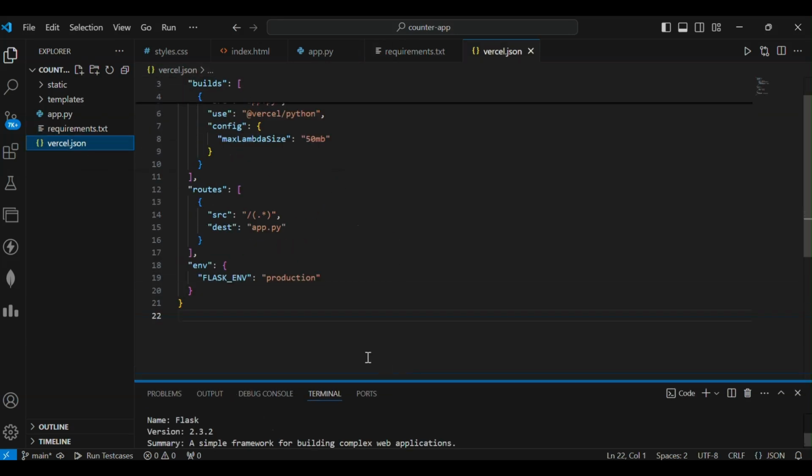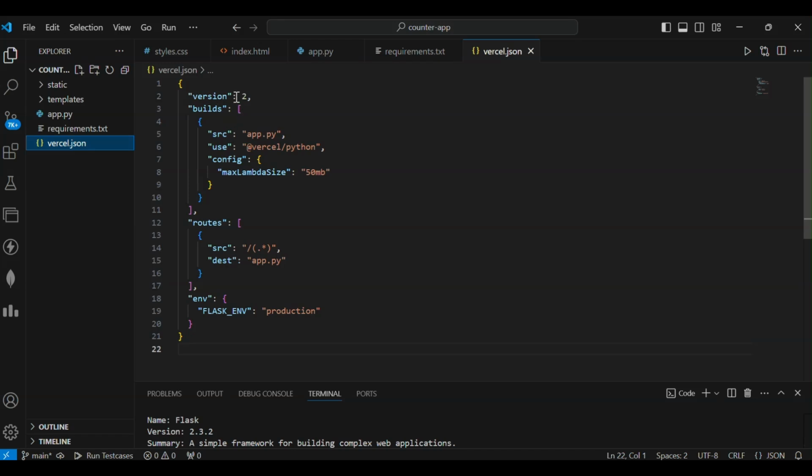In vercel.json, you need to write these things. Here we are mentioning the version, and here the source folder, which is app.py. So here we are mentioning app.py as a source, and this is static. We are mentioning static folders and all here, and we are creating an extra variable called flask environment.